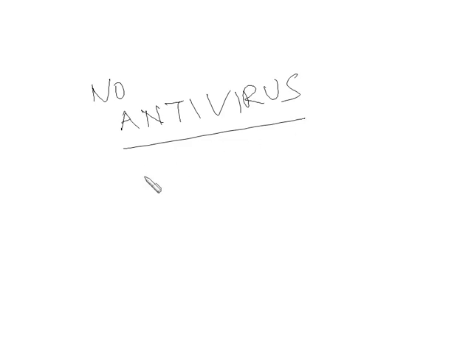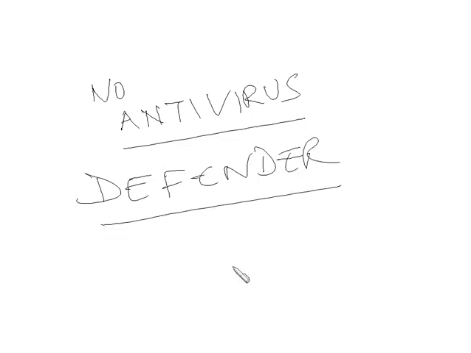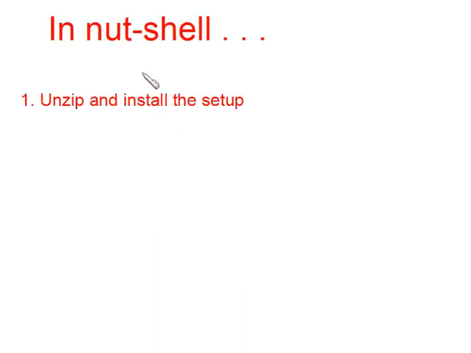Let me explain how to install the software if no antivirus is installed. If no antivirus is installed, this means only Defender is present. In that case, let me show you how to install the software. In a nutshell, you will be unzipping the installer and starting the setup process straightaway.